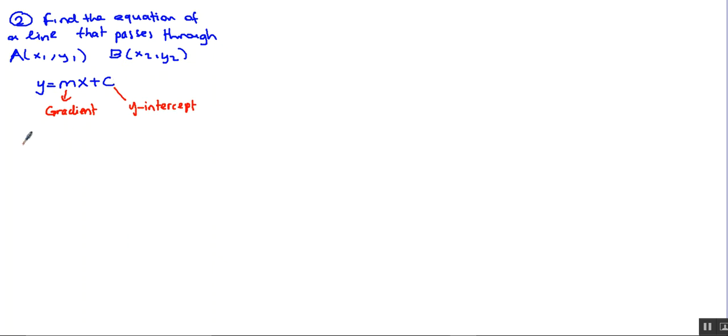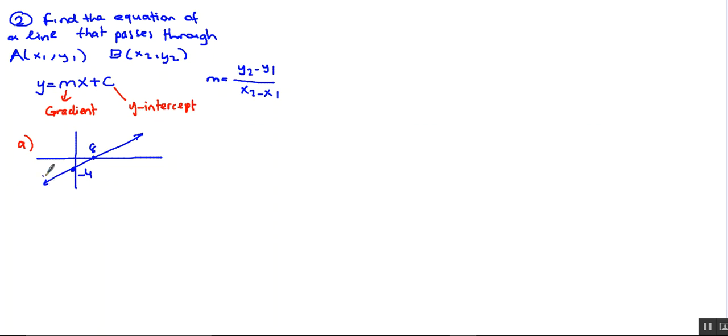Now let's look at this example. What does all this mean? And of course, we don't forget the formula. What is the formula? Gradient is equal to, if these are the 2 points, y2 minus y1 over x2 minus x1. All right, the first question, we are given a straight line, and here is given -4 and here is given 8. The question is find the equation of the line.